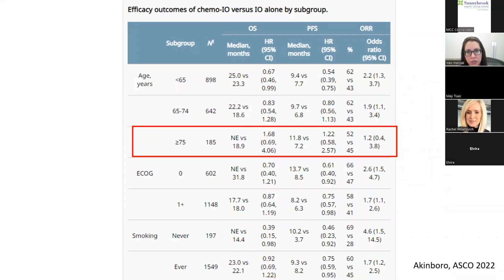If you look at this chart, you can see that the overall survival, the PFS, and the response rates were actually worse with the combination. So it didn't really pan out for those older patients, which is not particularly surprising given the increased rates of toxicity with combination. Now, this analysis did not examine toxicity or safety. They also didn't comment on subsequent treatments.